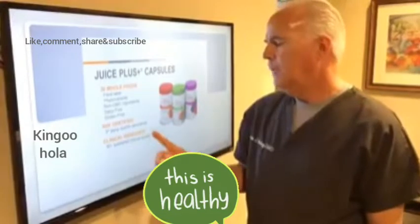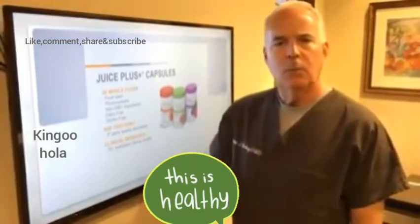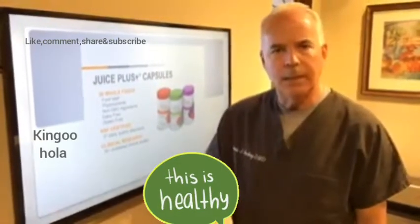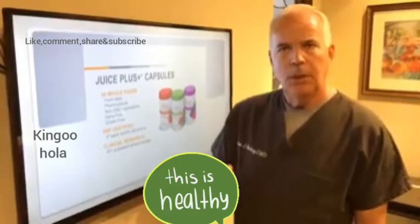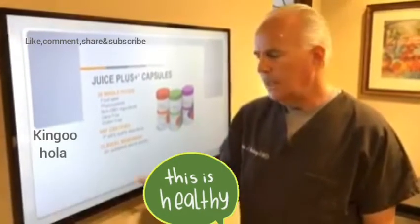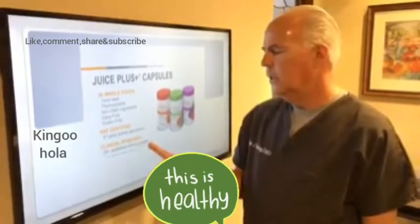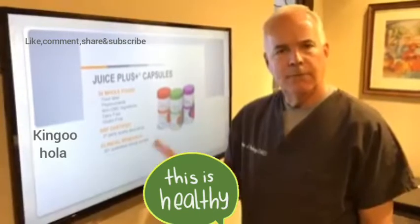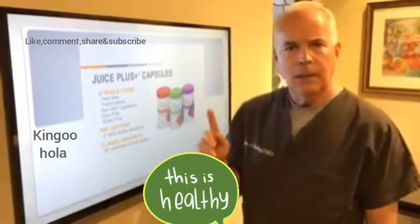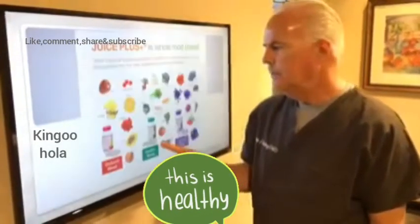And thirdly is the published research. As a healthcare professional, when I take something or recommend something or use a product, I really want to see the research behind it. That's important to me, to know that the product is really well tested and it actually does what it says it does. There's a mountain of research. This is an older slide. It says 30 published clinical research studies here. We now have 37. There really isn't any other product like this on the market that can compare in the depth of quality and the depth of the research that it has.